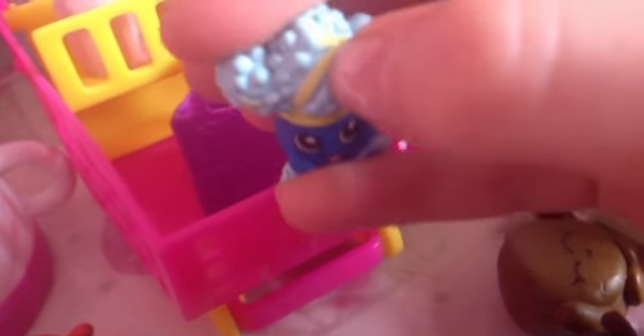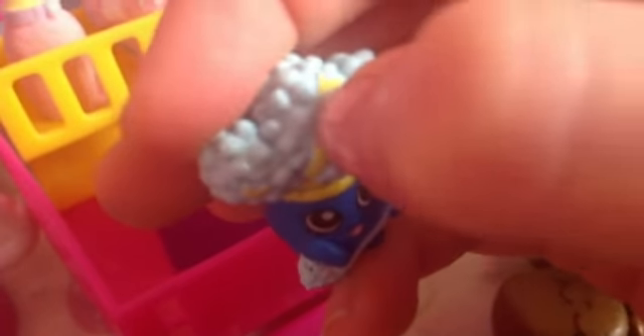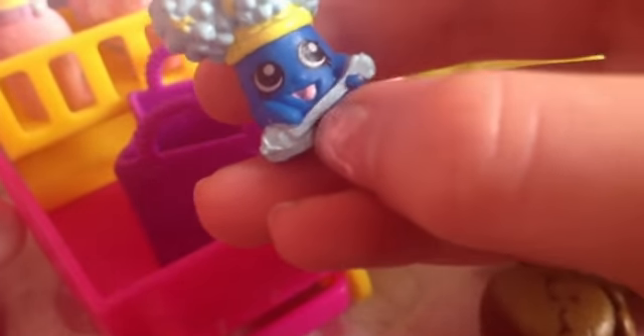The next Shopkin is Rockin' Brock. Rockin' Brock's design is: choose one colour — either green as broccoli is meant to be, white like a different broccoli, or your favourite colour. Do the darker colour at the bottom and a lighter colour at the top. Do a different shade of that colour — for example if it was orange, a different type of orange for the yellow parts. Then for the guitar you can either do the same colour or a neon different colour.